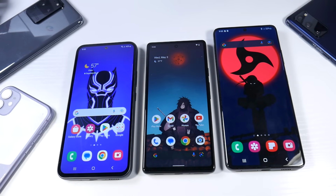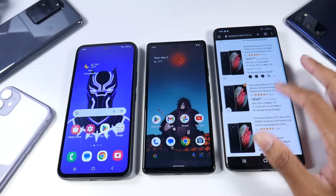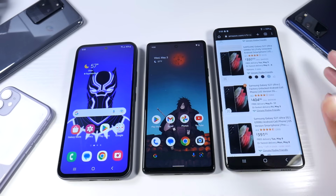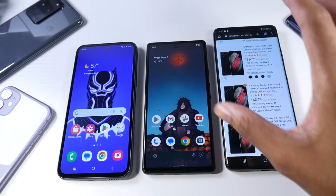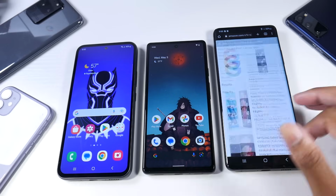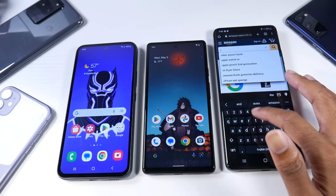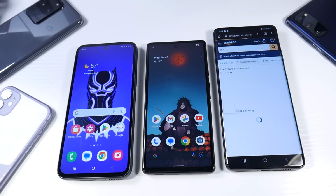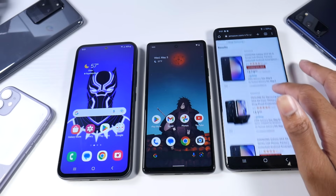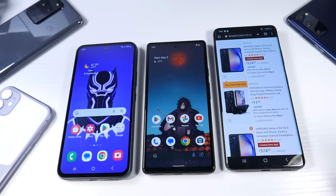Alright, so if you live in the USA, and I'm going to get to overseas markets like India, since that's my second biggest viewers, a Galaxy S21 Ultra right here is $400. I got the same one. It's a used refurbished version. It costs $400. The A54 costs about the same here in the United States. There's absolutely zero reason to get the A54 over the S21 Ultra. It's not even close.